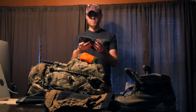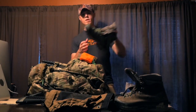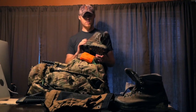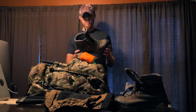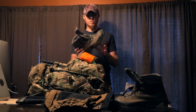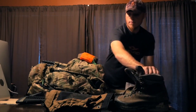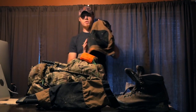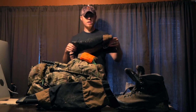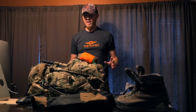First Light merino socks — I'll have two pair with me so I can alternate every other day to let the other pair dry out. For boots I'm running the Scarpa Kinesis Pro. I've had these about a year and a half, about 300 miles on them, really nice and broken in. Really stiff sole boot that shines in rugged terrain, and the waterproofing is probably the best I've ever seen in a boot. Over the top of the boot I've got First Light Brambler gaiters — crossing small streams or snow, these keep you dry up to your knee.